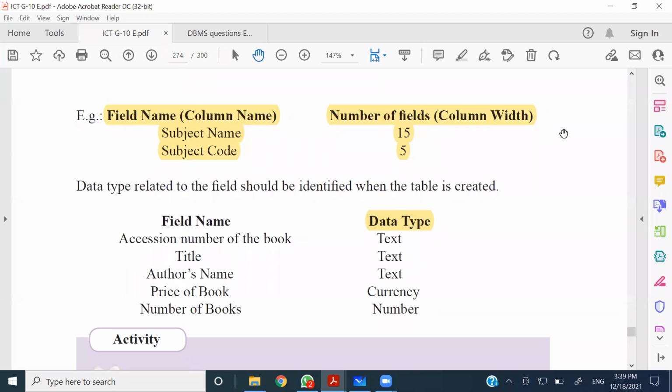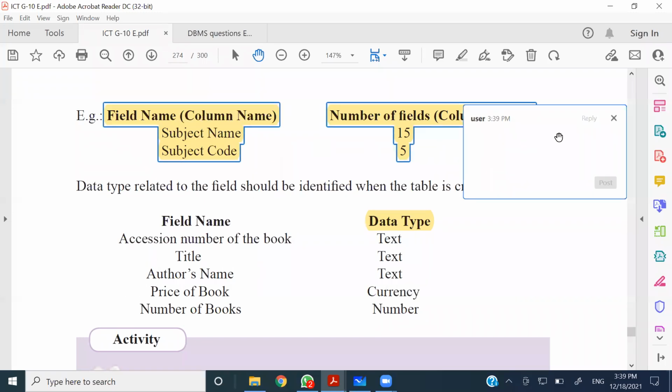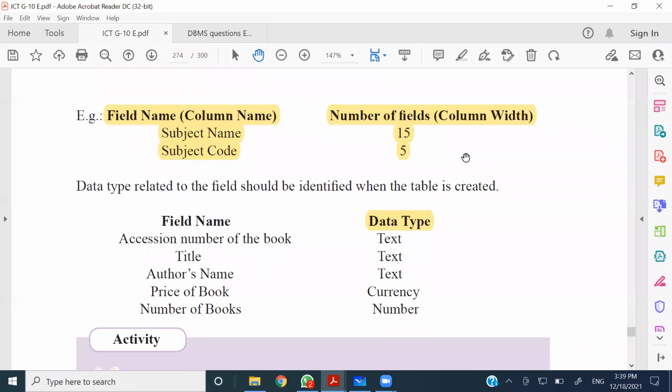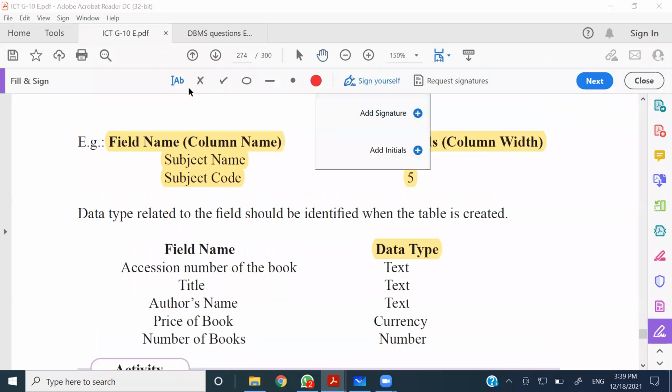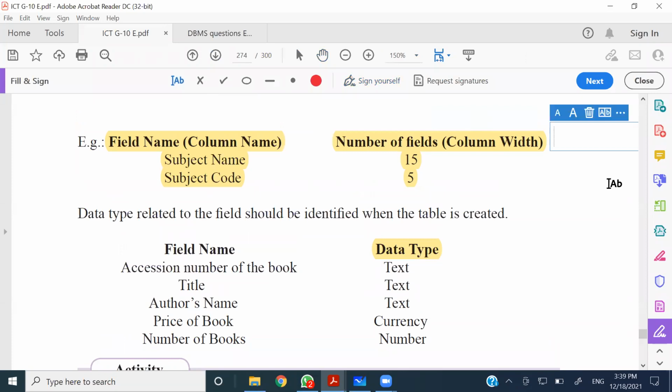For subject name write it as text, for subject code write it as number, right? So then it will be a good example. So you are getting 3 columns. I'll write the other one over here so it will be easier for you to understand.